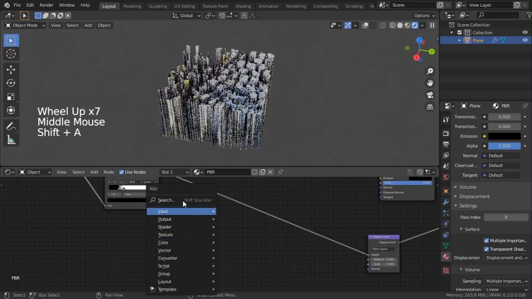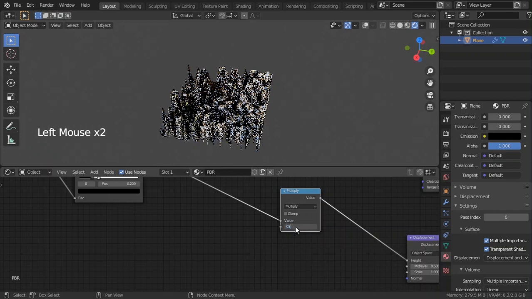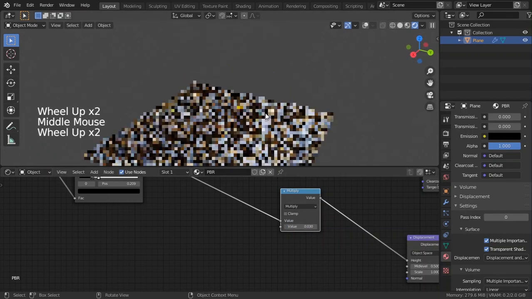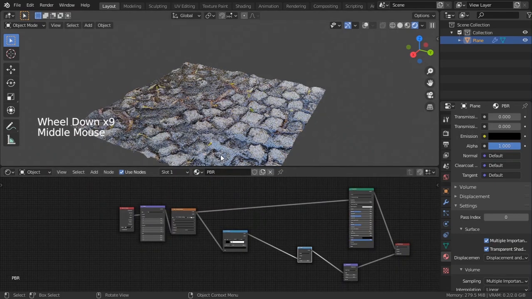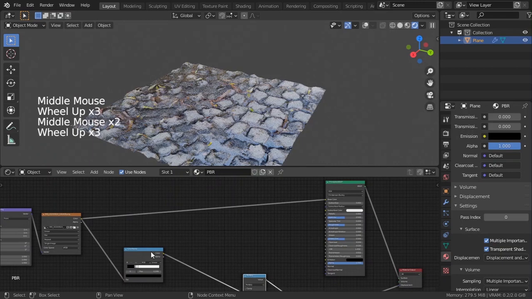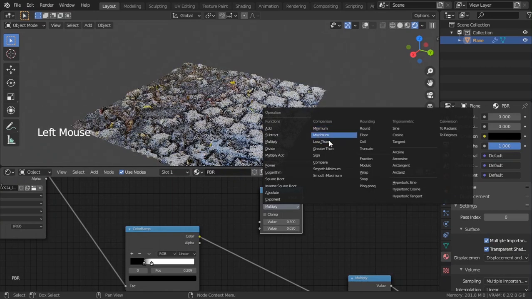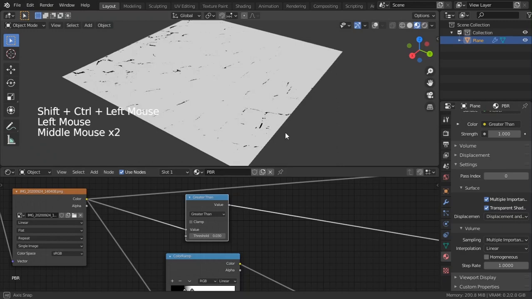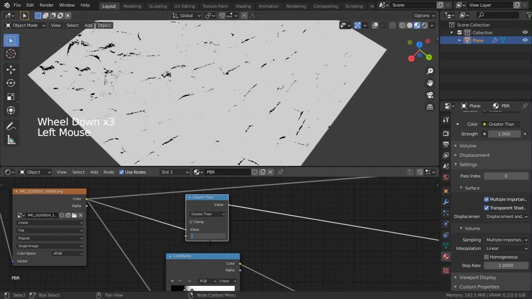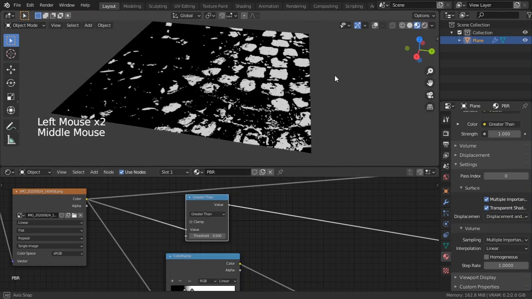So I'll press Shift A, add a math node, plug it in between, change this to multiply, and change this to 0.03 or something. You see that we are getting closer to what we want, but not quite yet. So let's add some roughness values. For this wire product, we want it to be some kind of dull, unreflective part. The same ideology works here, but we are going to be using something different. So I'll change this to a greater than node, plug this in here, Control Shift click this, go to get some smooth results, and change the threshold to 0.5, something like this.